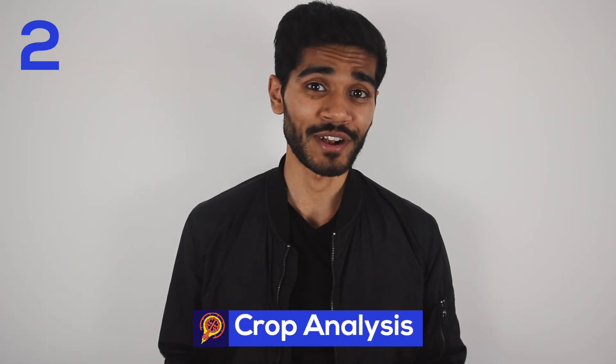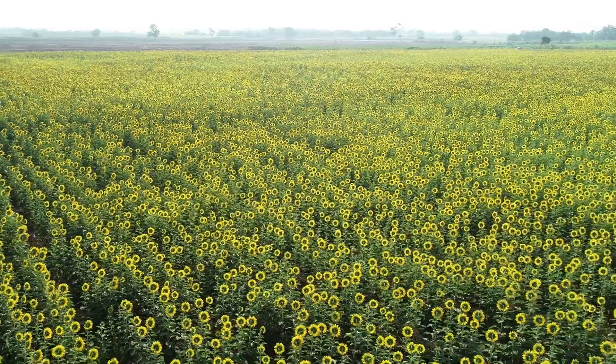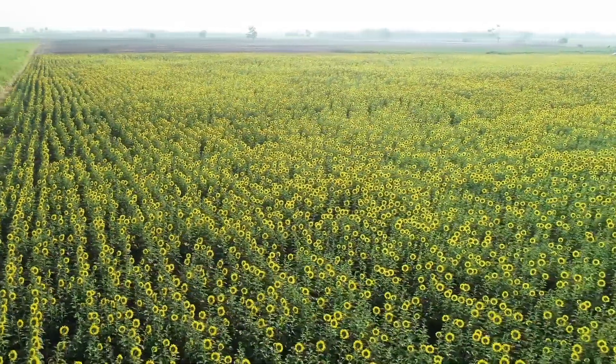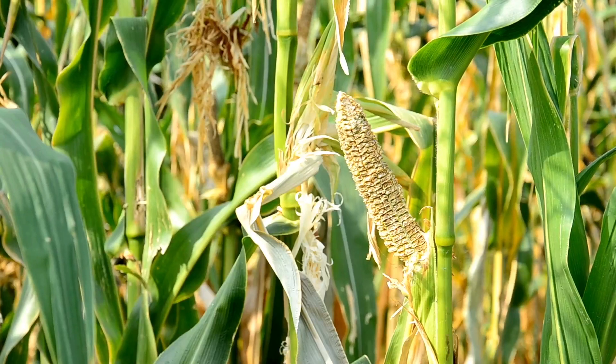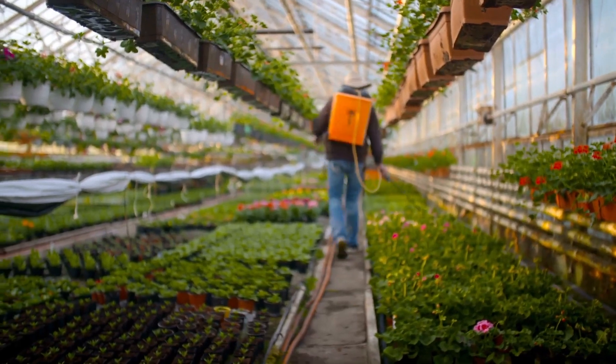The second use of AI in agriculture is crop analysis using drone and satellite imagery. Imagine a drone flies over your crops and takes pictures of your entire field. It then does an analysis on those images to create a detailed health report that tells you whether your plants have been afflicted by any disease and whether they're in need of herbicide.